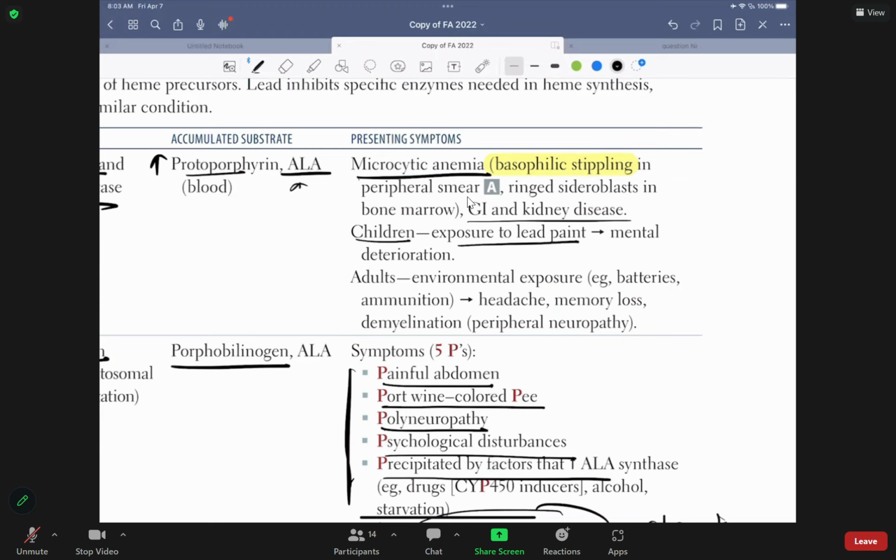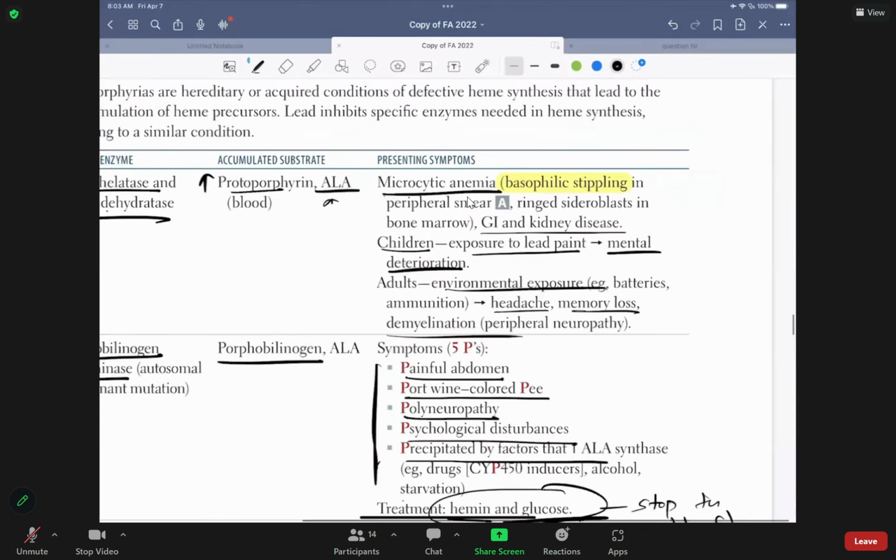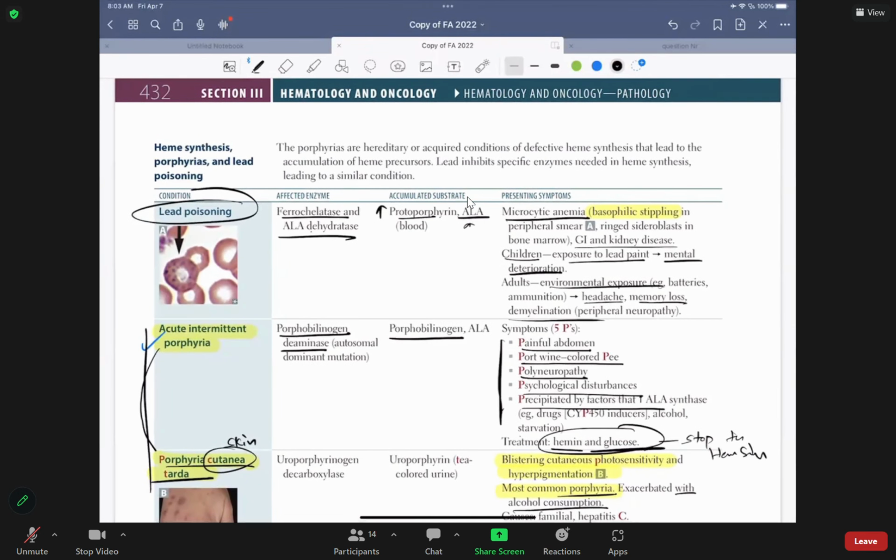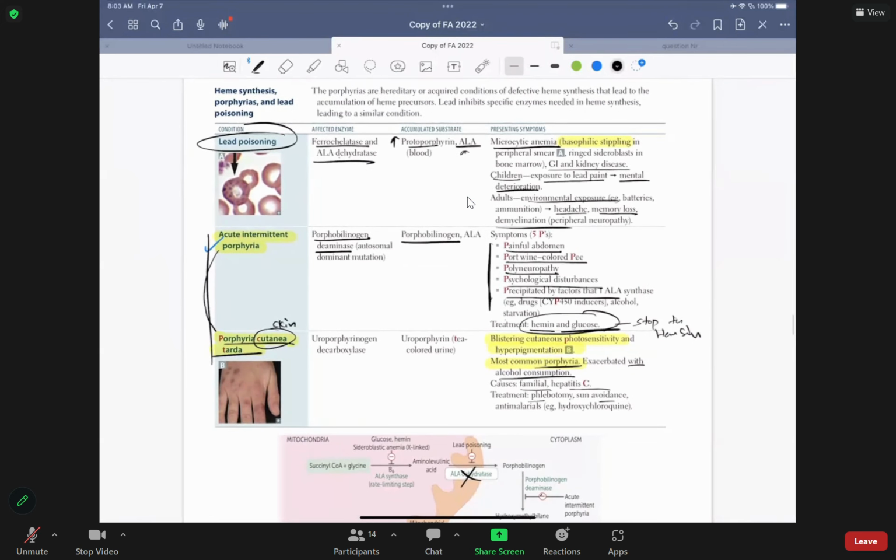Children, exposure to lead paint, especially in houses I think were built before 1975 or something like that. That gives you mental deterioration. Okay, this lead goes to the brain and so on, folks. Environmental exposure. Look at this: headache, memory loss, demyelination. All these symptoms can be an effect of lead poisoning. So we only check for lead poisoning in those kids who live in a neighborhood where those houses were built before that, folks. If not, we don't. But that is your heme synthesis and lead poisoning. Is that clear, folks? Let's do questions on that heme synthesis pathway so we will not forget the key.